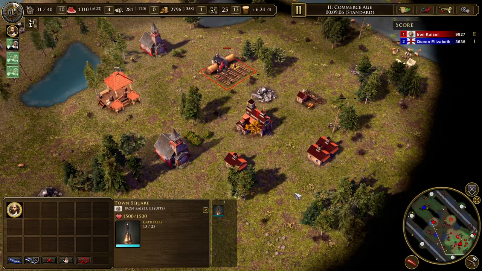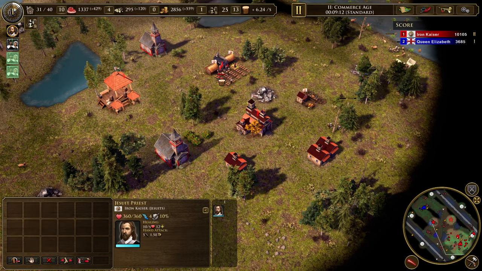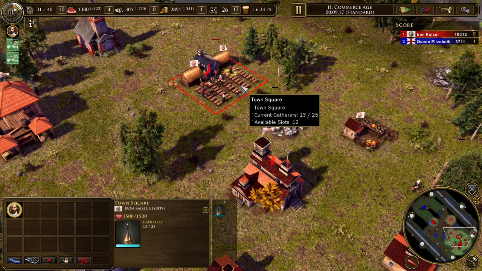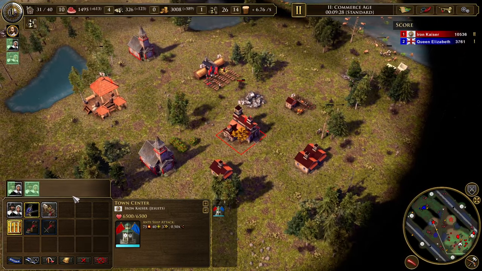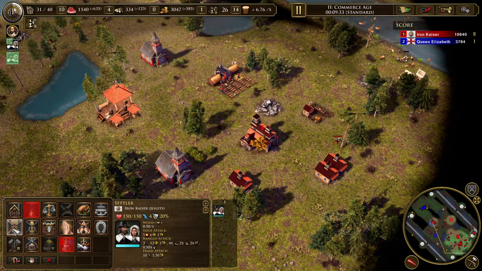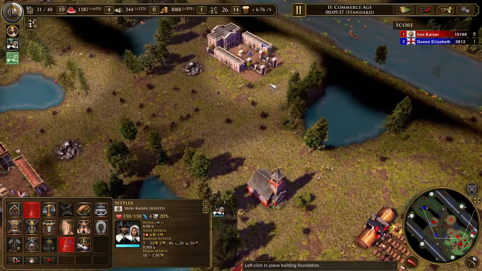Although, given that this is the main way of generating gold, I understand. It makes sense. I also wish there were a way to see how much gold is being generated. I don't know if it's possible to show that. Generate 6.76 coins per second. Okay. I'm guessing that's per settler. Alright. Well, in the meantime, orders. Let's see what else we've got. We've got our outpost, trading post. Okay, we should get a trading post. We should.